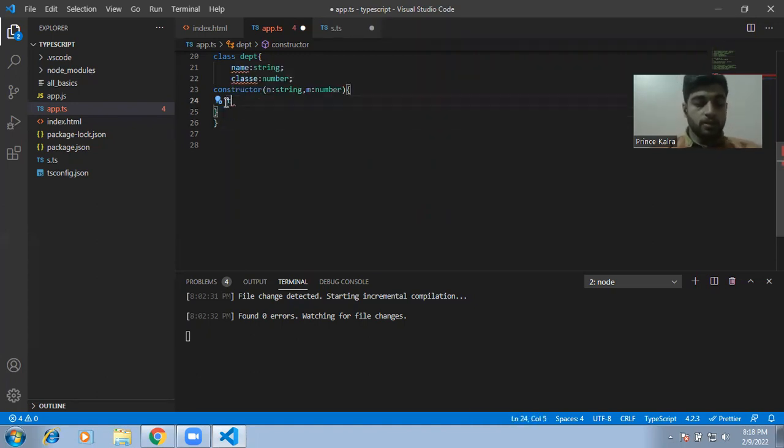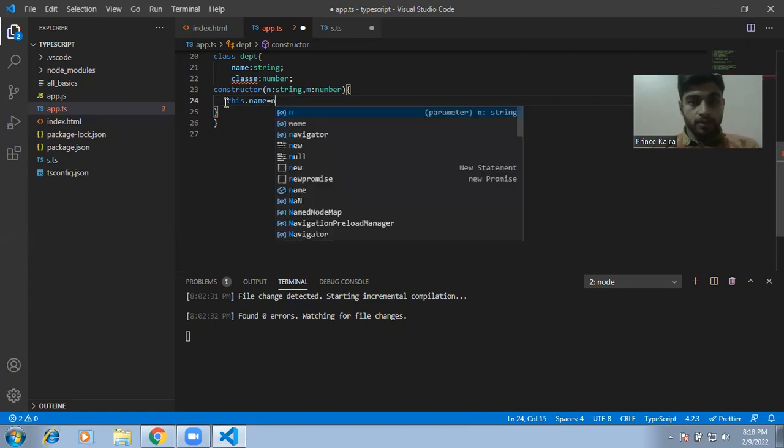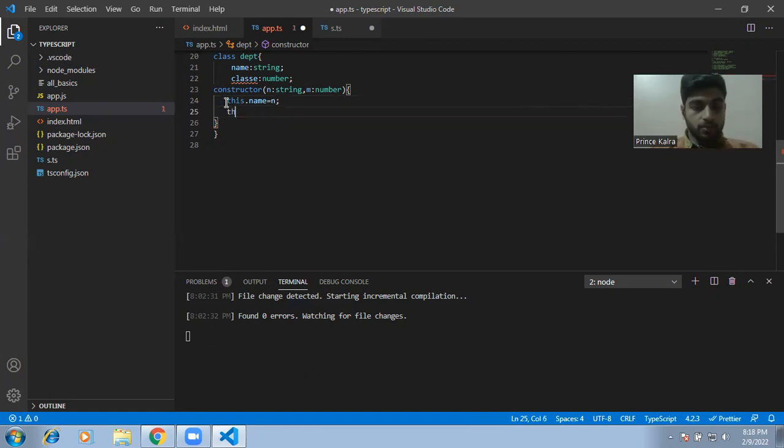So we write this.name, the name of the field, and that is equal to the variable that holds the value, and this.class equals to another variable. So here we are calling the field by using its field name. The field names are class and name.